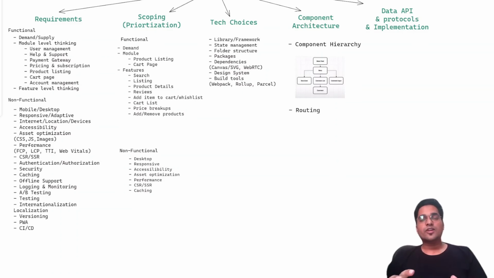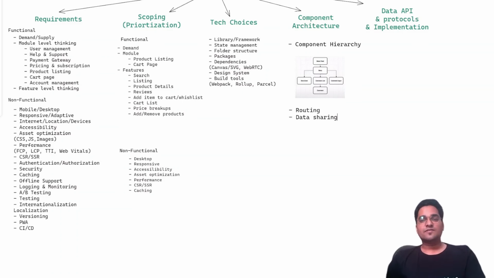How you are going to share your data between the different routes, those are very important. So data sharing is also a very critical thing that you can discuss in the component architecture: how different components are going to communicate with each other, how different routes are going to access the data at different layers, how you are utilizing the cache when you are doing the data sharing. All of that can be discussed in the component level architecture.